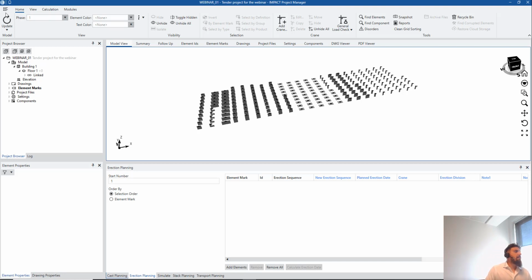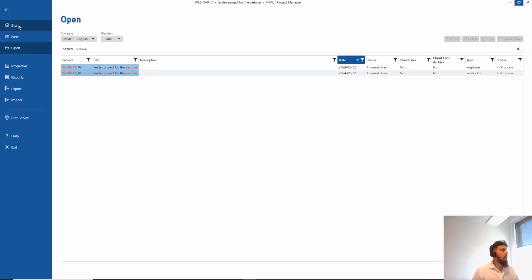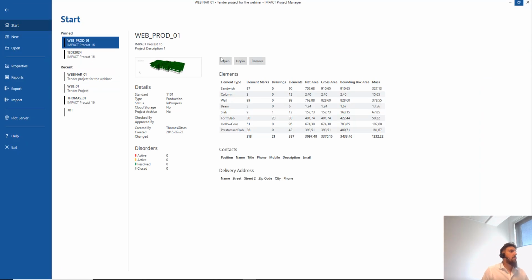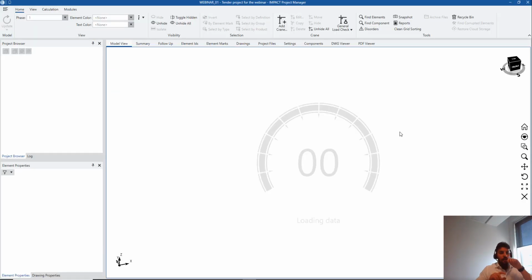So I will open the other project, and I will keep this project for further planning. Later on in part 2, we will plan both this project and the other project that I have made. There is this project I made, the web production part 1. Let's open it up. In that project, I have already done some planning, because of course we do not have the time to plan all 3 floors. I'll bore you to death, and that's not what I want here.